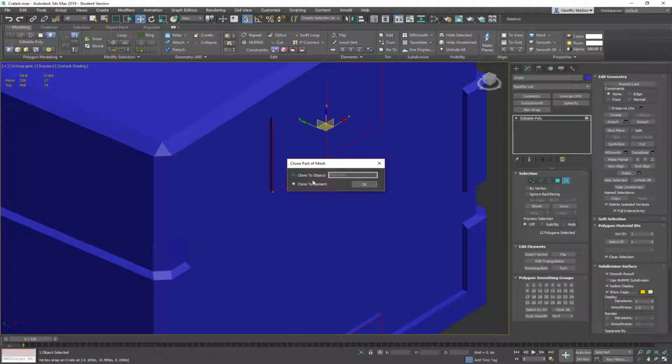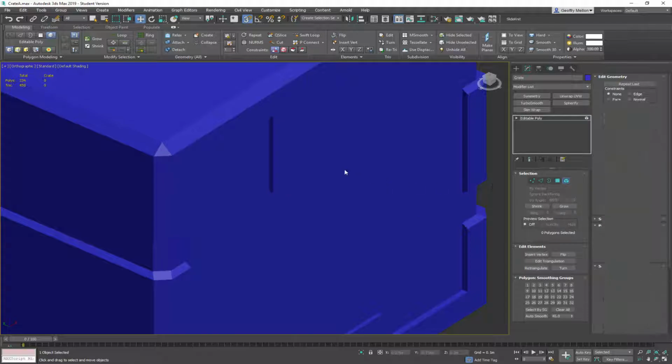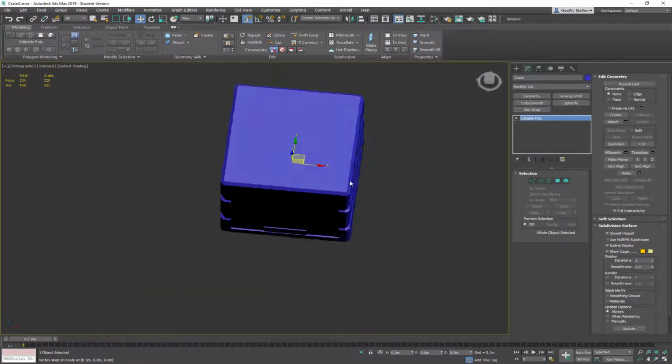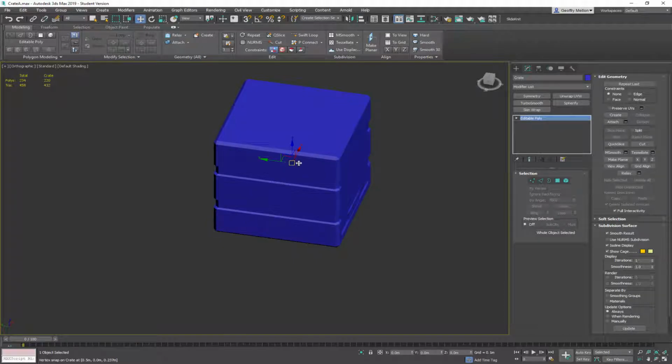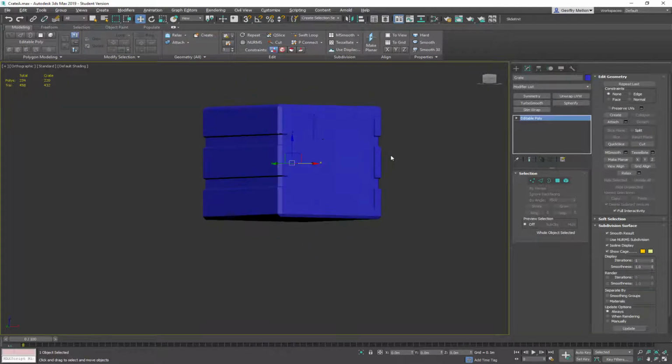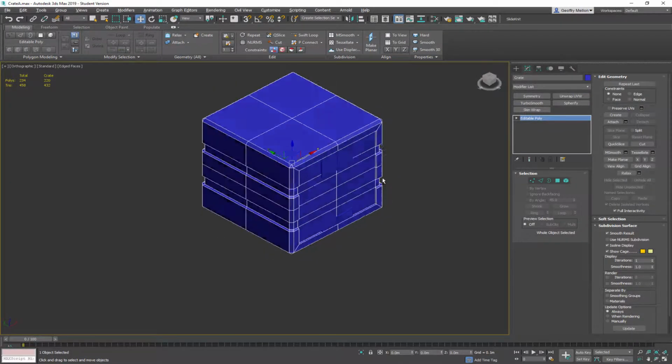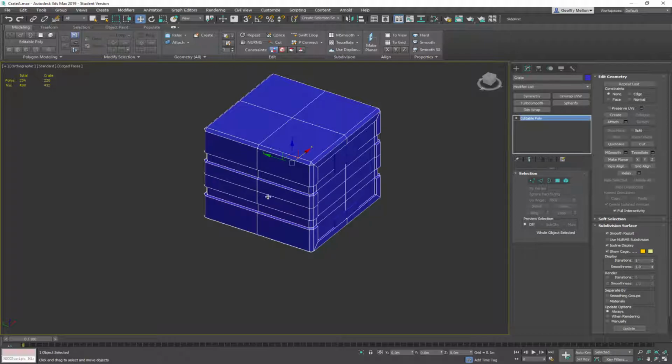Okay. So I'm going to say object this time instead of element because I want this to be a separate object. And let me show you the trick here. Whenever you make a copy of something, it keeps the original object's pivot points.